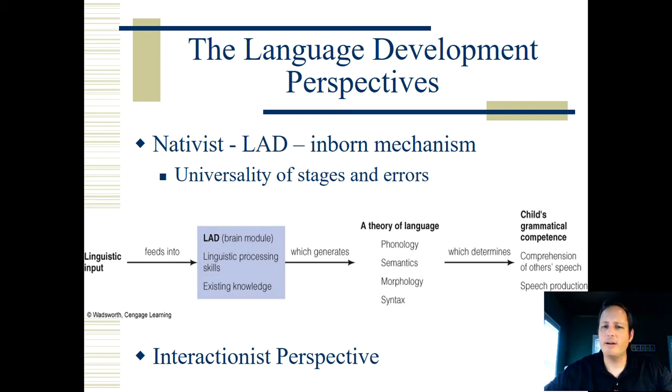We do know there are areas of the brain that specialize in language, and that children acquire an incredibly complex communication system really, really rapidly. If you look at some of the stages, within just a couple of years they've totally mastered a language they'd never been exposed to prior. Children progress through the same sequences at roughly the same age, and even make the same kind of errors regardless of the language they're learning. So there's certainly evidence of a capacity for learning language that's somehow genetic for us.